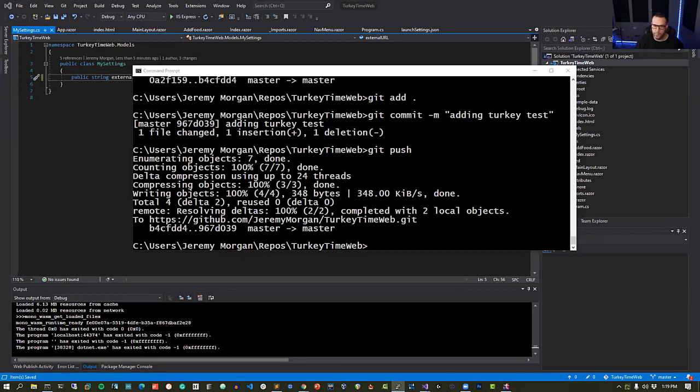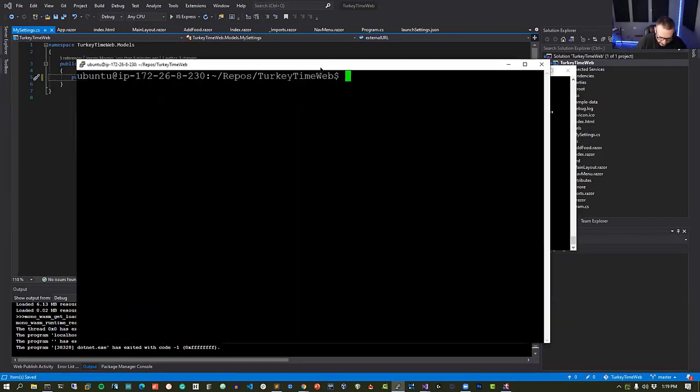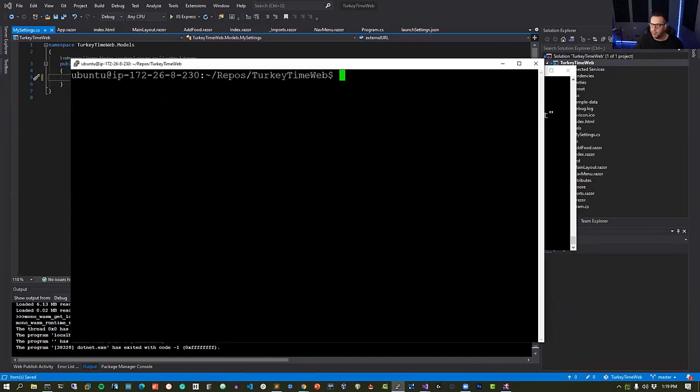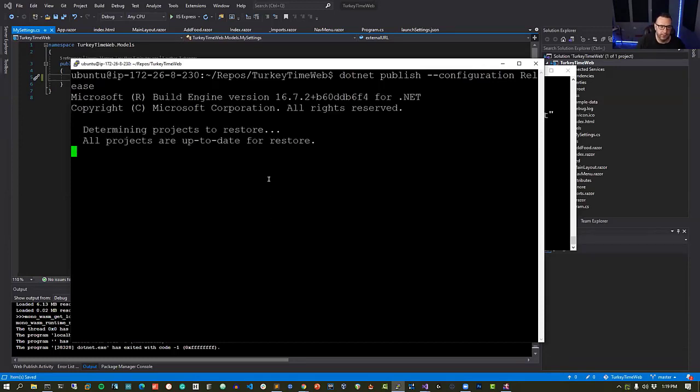Okay. So from here, we pulled down the latest copy of it, so I can do a build. We'll publish on this. Configuration, release. Since this server seems to be behaving, this should only take a few seconds.